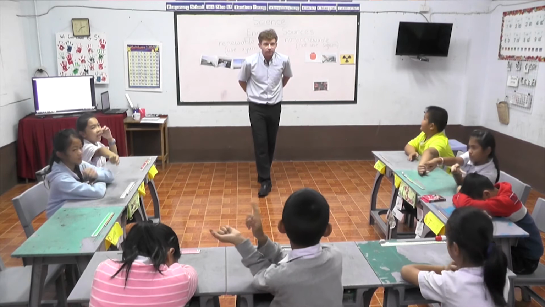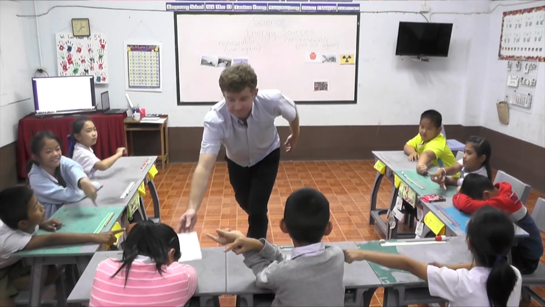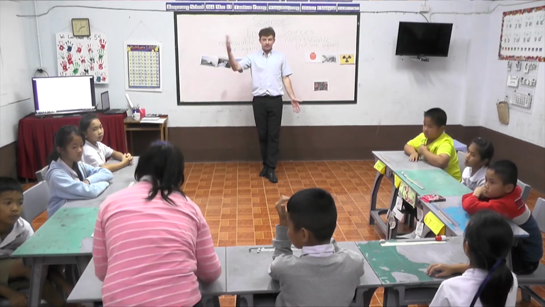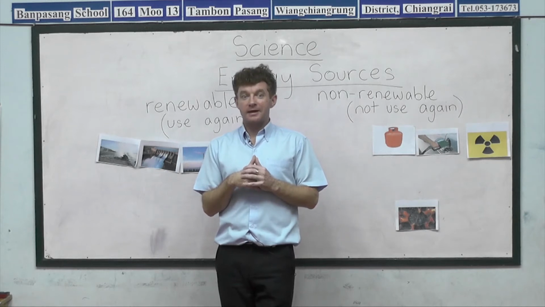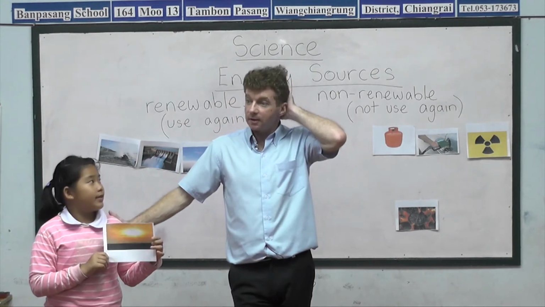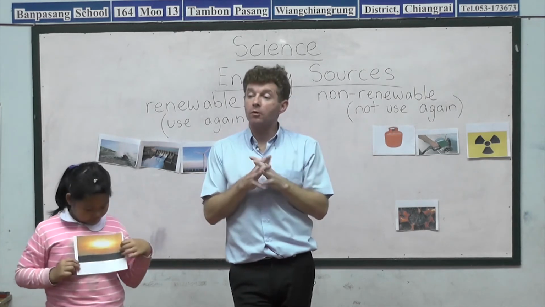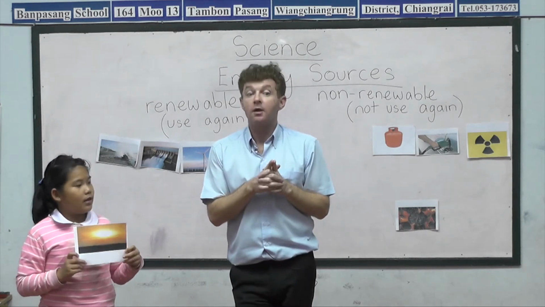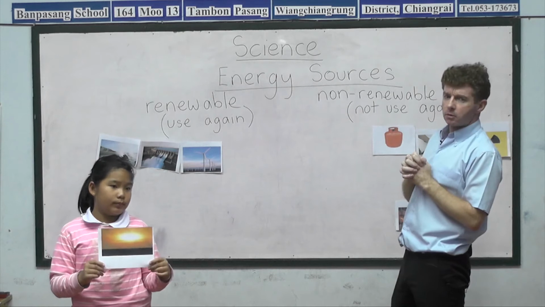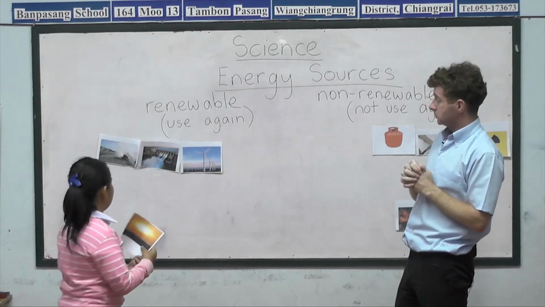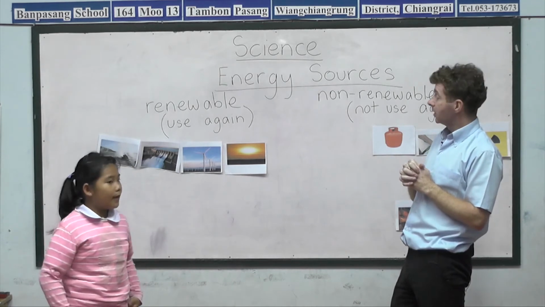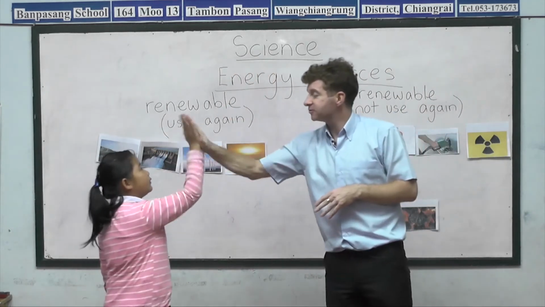Our final flashcards. Okay, let's open our eyes. Can you come and join me? So let's see who can guess. What's this? What can you see? Sun. Sun power, or remember what we call sun power. Solar. Energy that comes from the sun we call solar power. So what do we think? Renewable or non-renewable? Renewable. Excellent. So can we say solar power, renewable? High five. Round of applause.